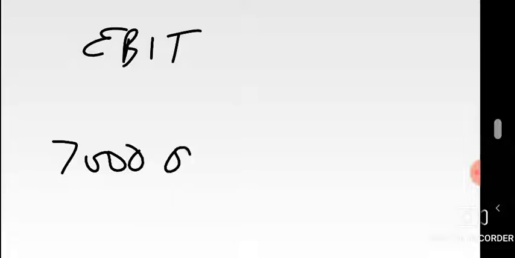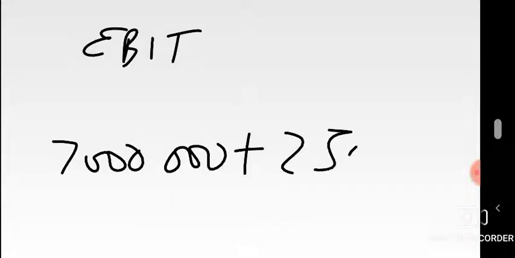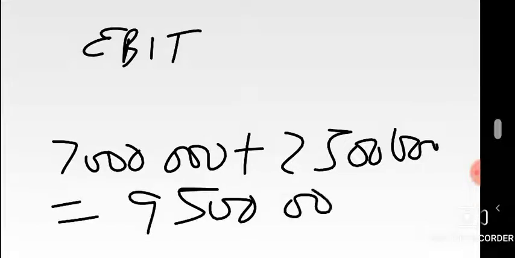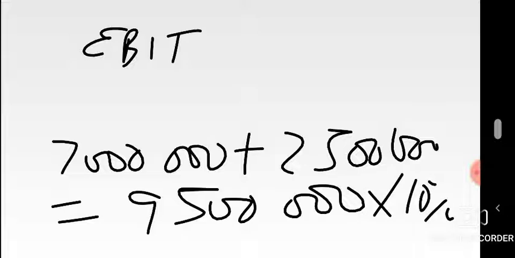So we'll start our structure, EBIT. As we said, it always starts with EBIT. So initially we had, is it 7,000? I already said that, 7 million. We are adding new funds of about 2.5, total 9.5. So they said they'll keep on earning what? 10% even after the additional funds, of course. 10% on these additional funds. So 10% of this gives you what? That's what will be your EBIT. 950,000, right? That's what you record as your EBIT. So let me just rewrite that. EBIT is your 950,000.